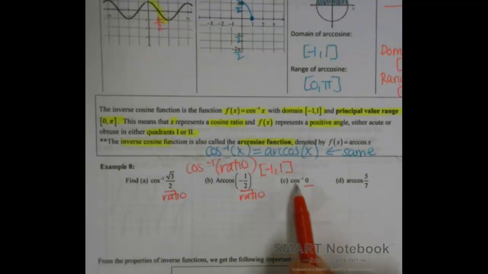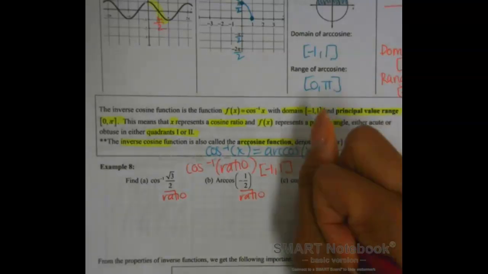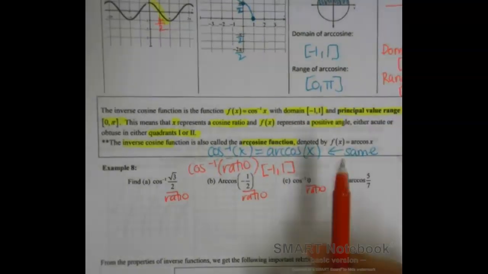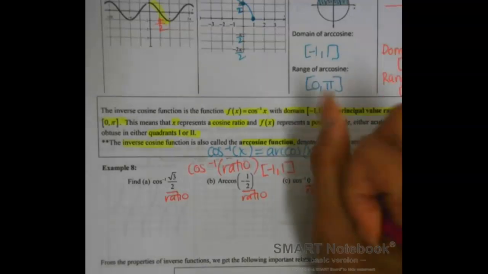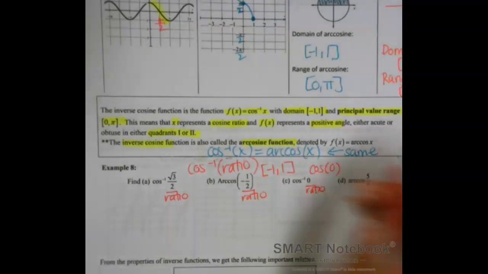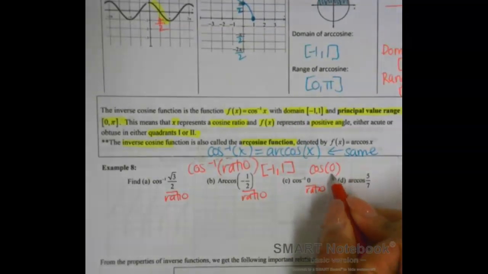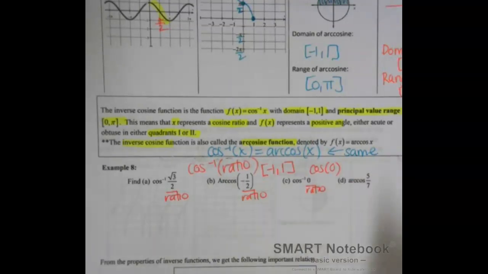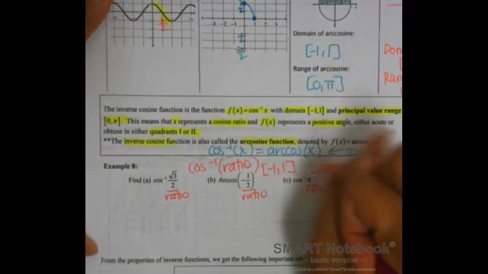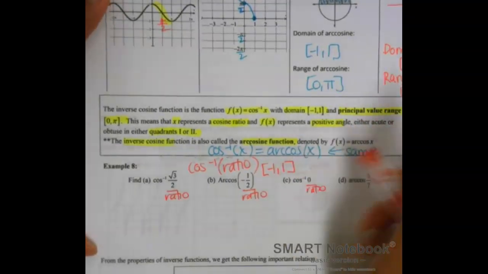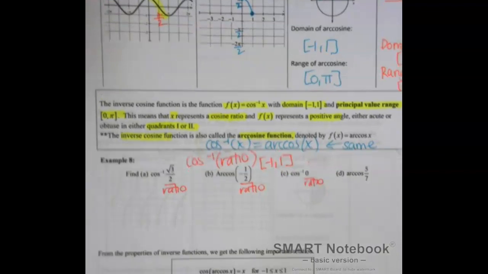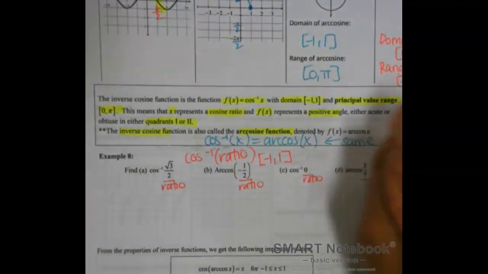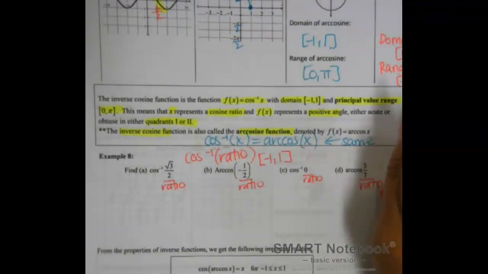With this cosine inverse being here, what do I need this to be? You need it to be a ratio, so we can make this a ratio. If this was just cosine, so don't write this out, but if this was cosine of 0, what would you need this 0 to be? An angle. So we would just make it an angle. I would probably just put radians behind it and we would be good. We're going to have some questions today where we actually have to make that cosine a ratio or an angle when it's not already given. And then the last part is 5 over 7. That is also a ratio.